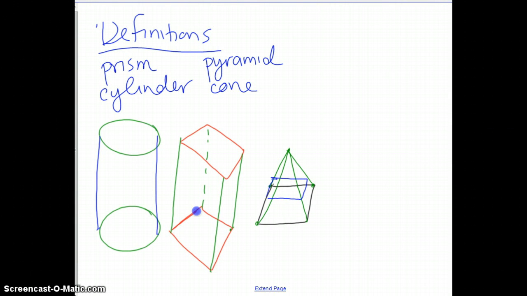The idea is that if I cut a slice through the pyramid, what I would end up with is a polygon that is similar to the base, because that polygon is being dilated. So any cross section that I slice open my pyramid, I will end up with a face that is similar to the base that I started with. Okay, so what are some other things we need to know? Well, I should say too that a cone is just going to be the same idea as a pyramid. We're going to go to an apex, and we're going to be translating the circle, also dilating the circle. So the circle will be getting smaller until it gets to a point.